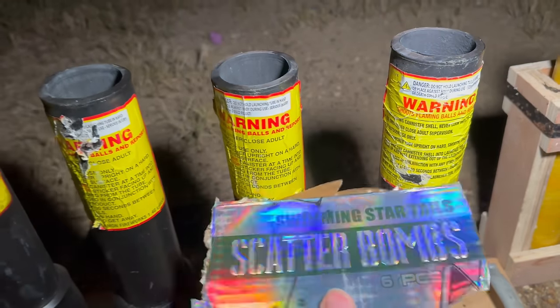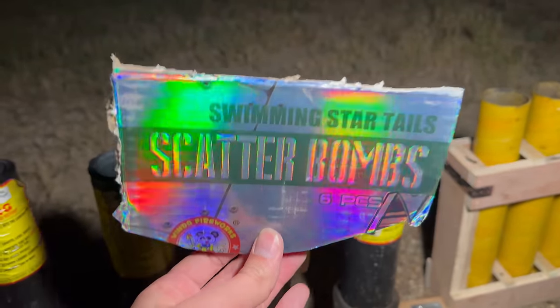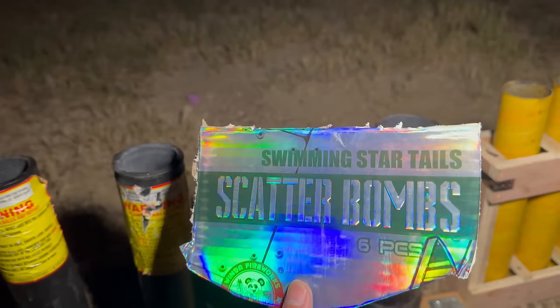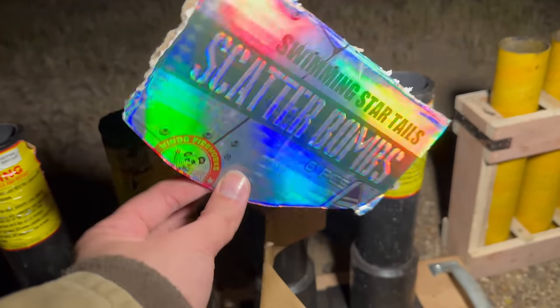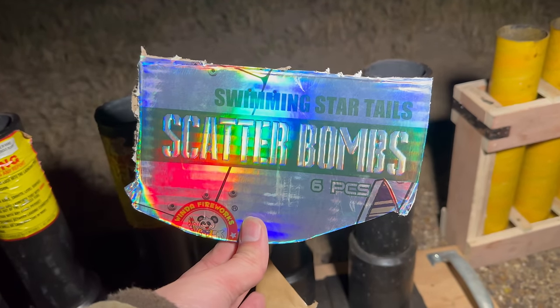Yeah, so these things, oh my God. Wind to fireworks, good job. Love the go-getter mines. I just wish that these things would break with go-getters. How come a company has not done that yet? I guess I don't know. Maybe me and Garrison will be the first to do it.